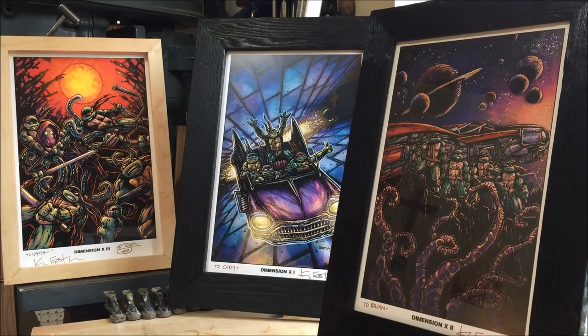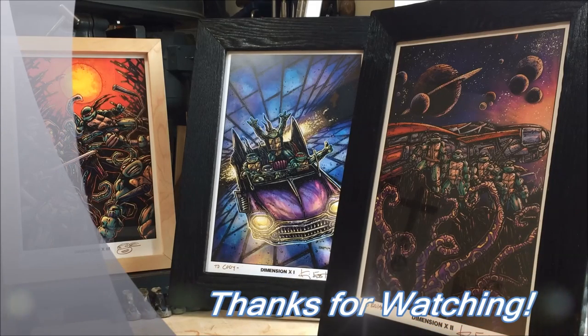The one in the middle goes to my nephew. He's a huge Teenage Mutant Ninja Turtle fan. I'm hoping that he'll be excited to have a print signed by Kevin Eastman. I'll hang mine either in the workshop or in my office. We'll see what my wife says.